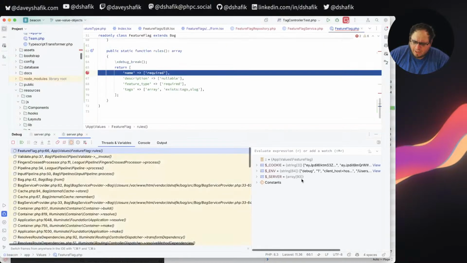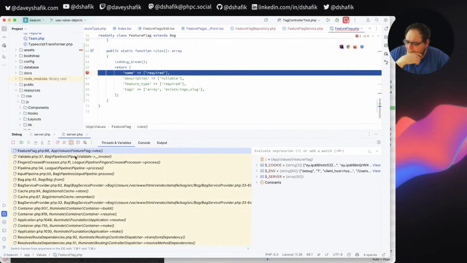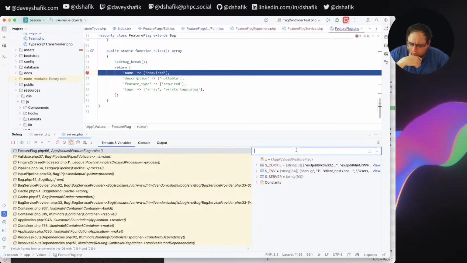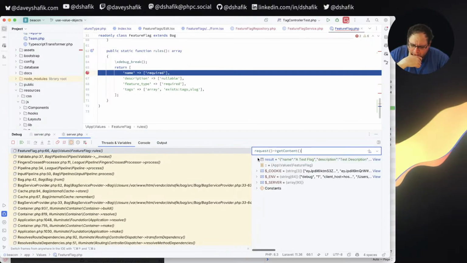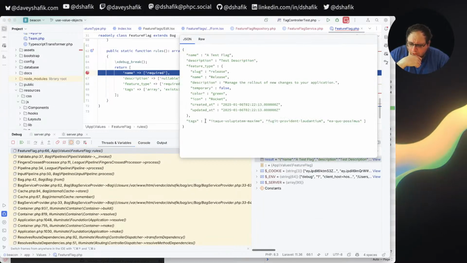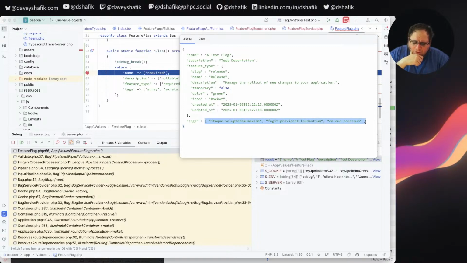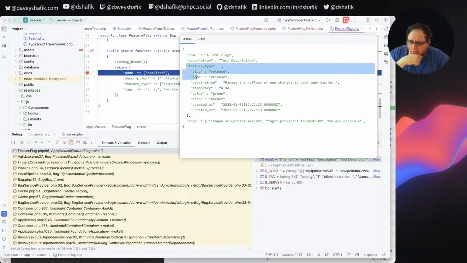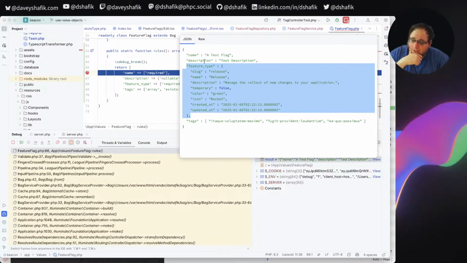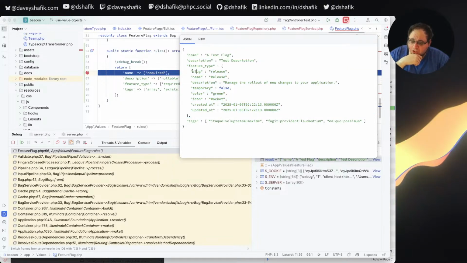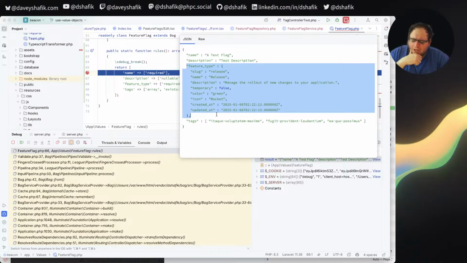So let's go create, and we'll run this again. Let's see what we get. All right, so we are getting our tag slugs, which is great. We are also getting our feature type in its entirety, which means we do have the slug, and this should be a valid feature type now.